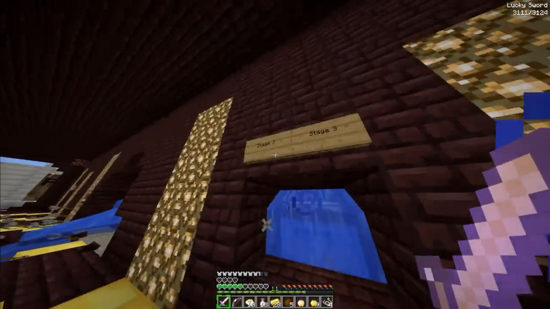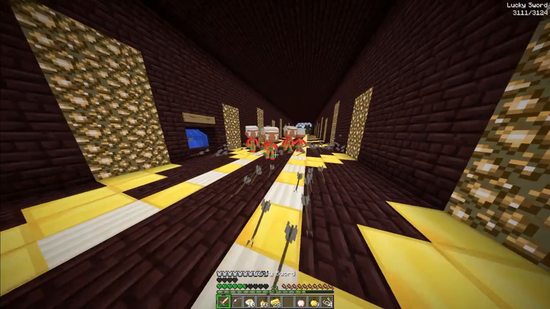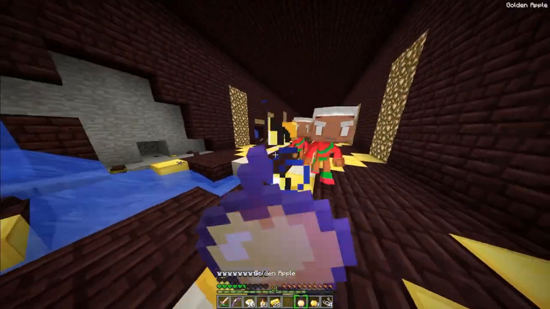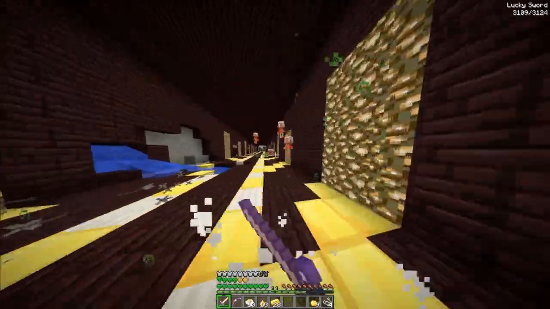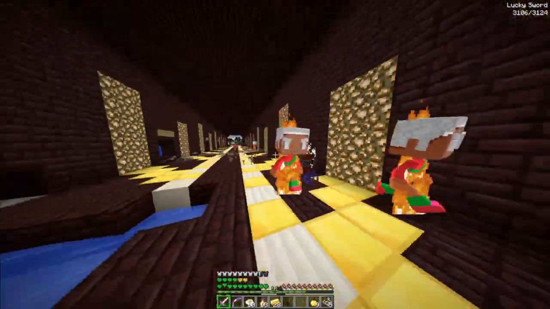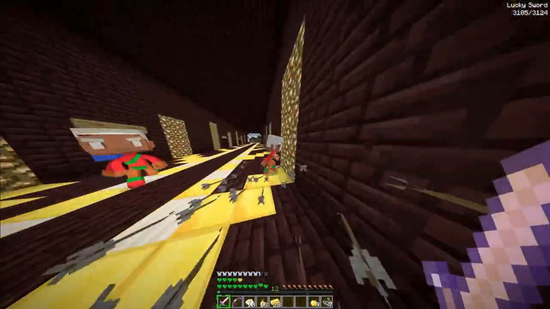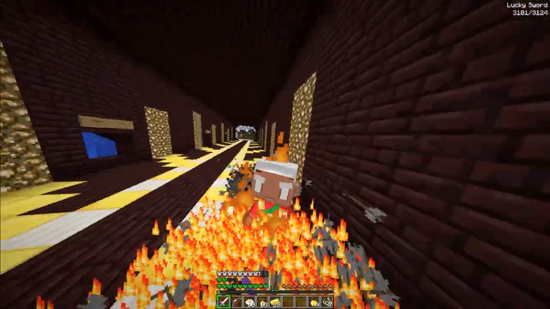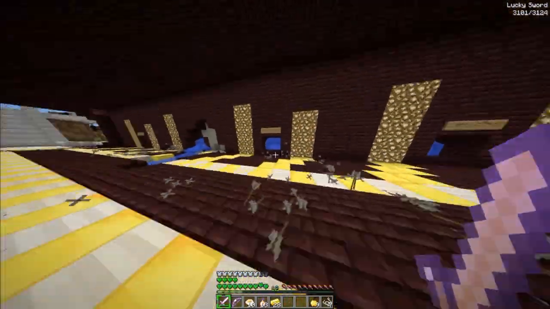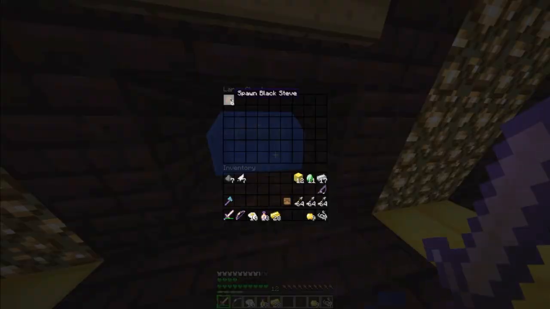All right, stage 3. 5 black steves. 1, 2, 3, 4, 5. And okay, might need to eat an enchanted golden apple. That was too close for comfort. Get your butt out of here, guys. Oh my gosh. Oh, jeez. Oh, dude. These black steves. Dang, they're pretty powerful, but my lucky sword is just too OP for this.